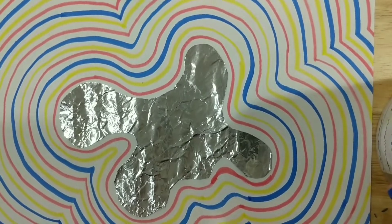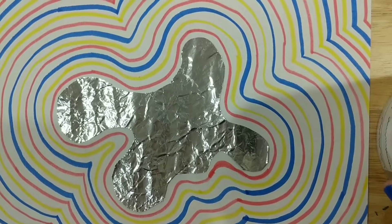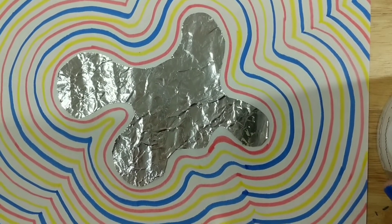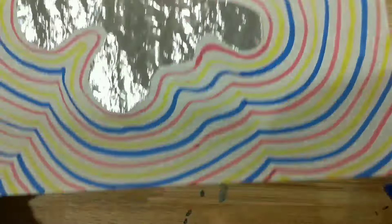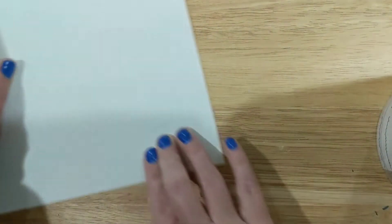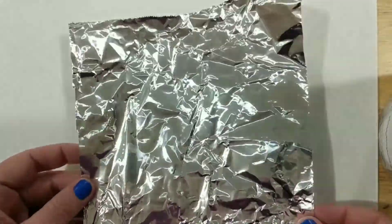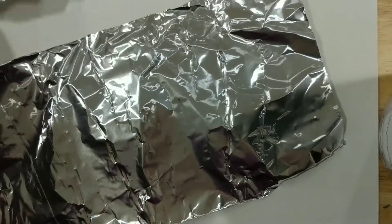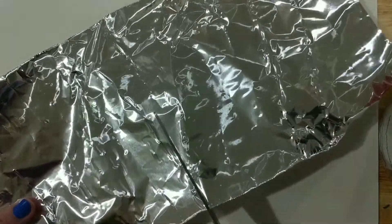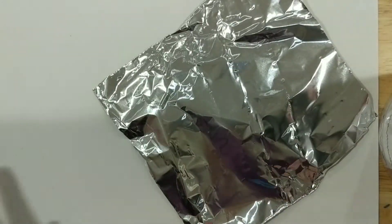Alright, here's a close-up of the project. You can see the foil — the organic shape foil in the middle. You need your primary colors with crayons, colored pencils, or markers, and we're just gonna make a composition that kind of looks like this today. It's very basic but it'll keep your kids quite engaged. So we're gonna start off with a white piece of paper, whatever you have laying around the house, and you're going to need a piece of foil about the size of a piece of bread. Once I ripped it off the roll of foil I just cut it in half. You might need to help your kids with this part, but other than that they should be able to do this art project on their own.